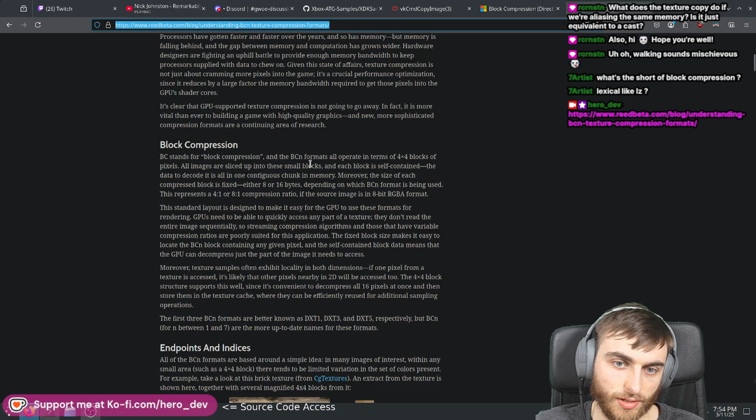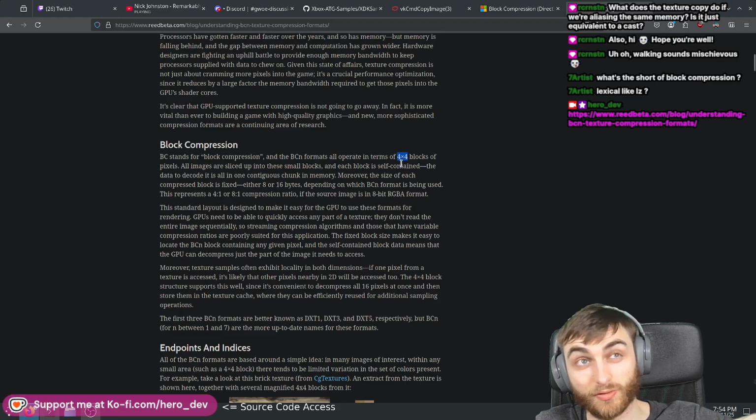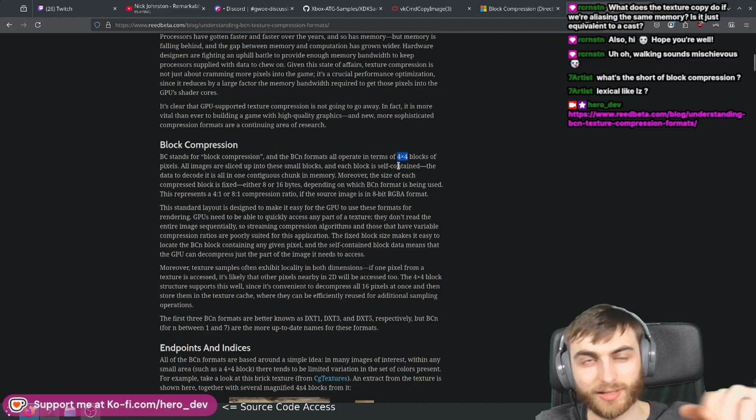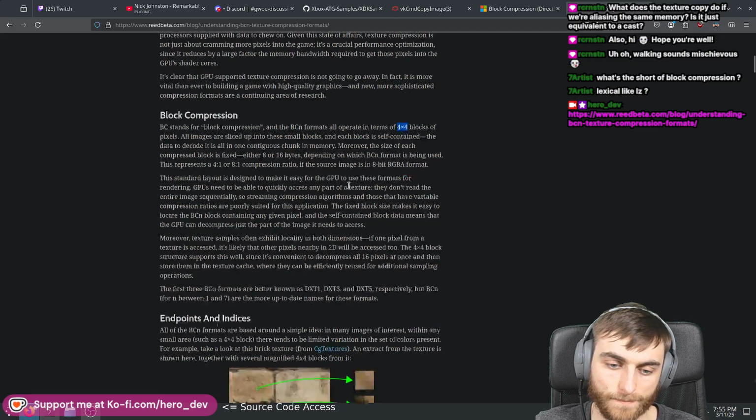But BC block compresses 4x4 blocks, a bit like JPEG in a sense. It's lossy compression, whereas JPEG's got a different form of compression. If you look into JPEG, it's actually quite smart and quite fascinating. So it's like JPEG in the sense of it being lossy compression, but different under the hood.